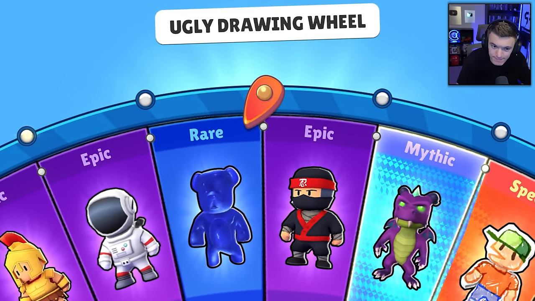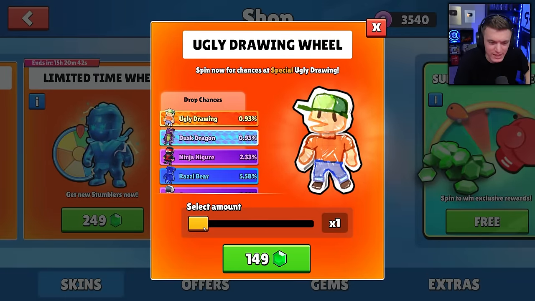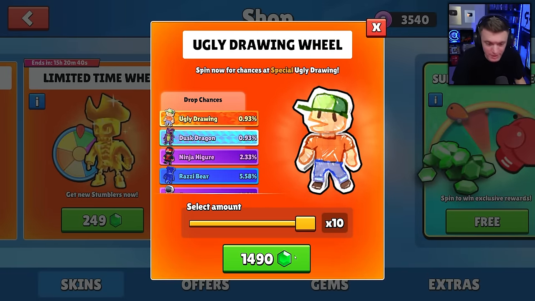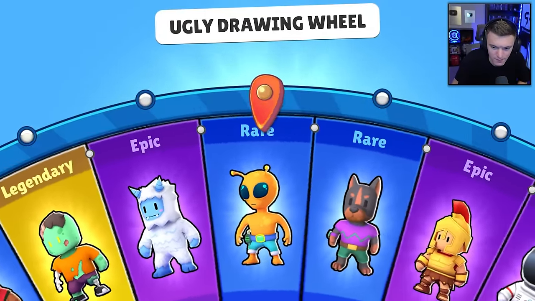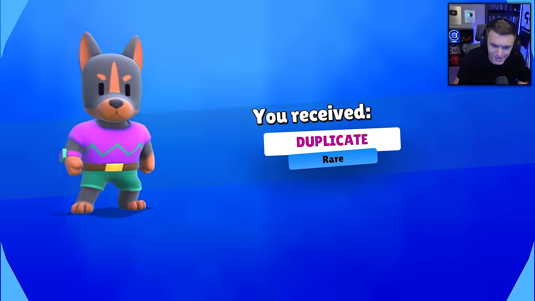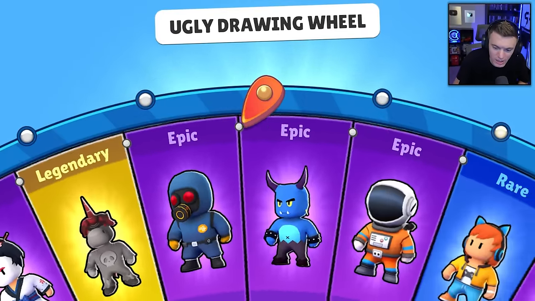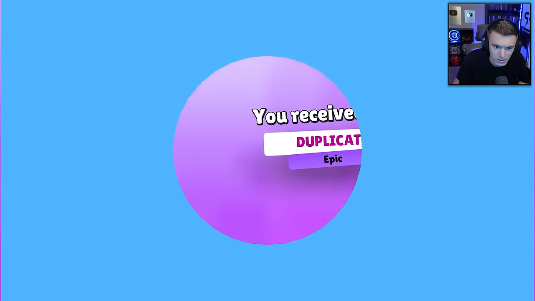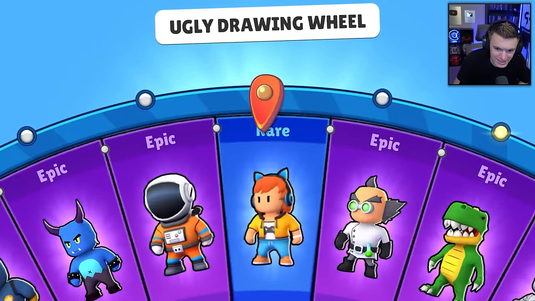Well, that's not good enough. That is not good enough. We are not ending on a sup dog wiener with a ketchup mustache and a mustard goatee. No, we're not doing that. We're just gonna keep going. We need the ugly drawing. We need it. We want it. We have to have it. I'm not settling for anything less. Come on, give me that stupid, ugly drawing right now. Please. I beg you, I need it in my life.